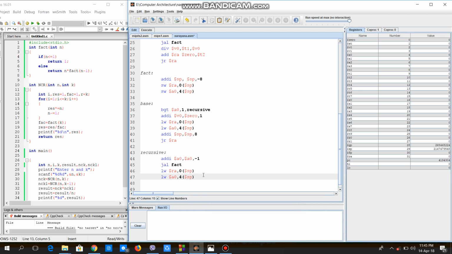So we're doing the same thing here, because either way we have to take the stack pointer to its previous place and get those values of ra and a0 from the stack. So we will now have to take the stack pointer to its previous place.